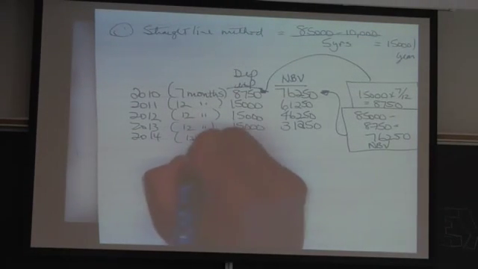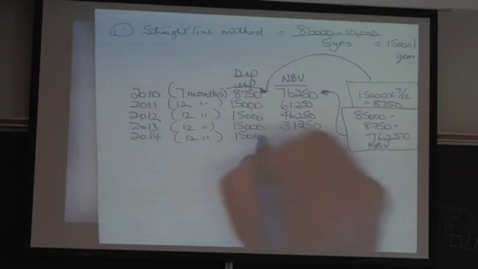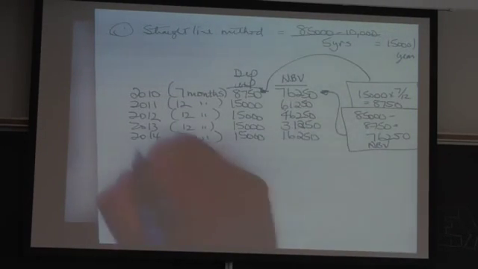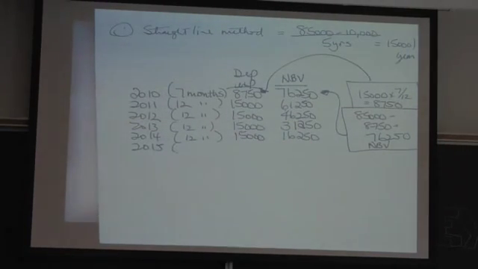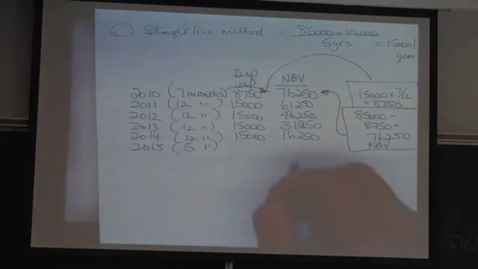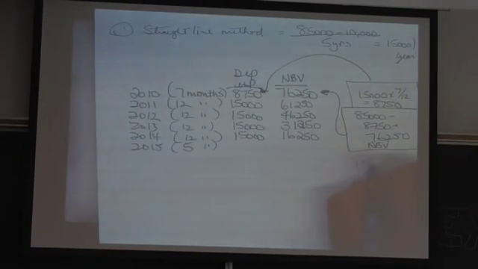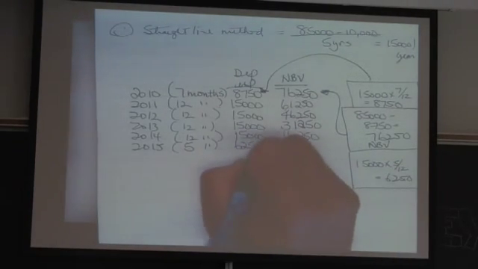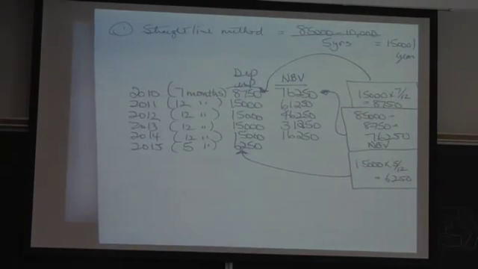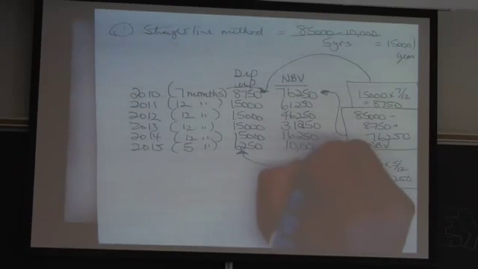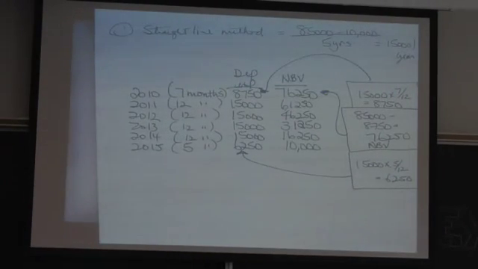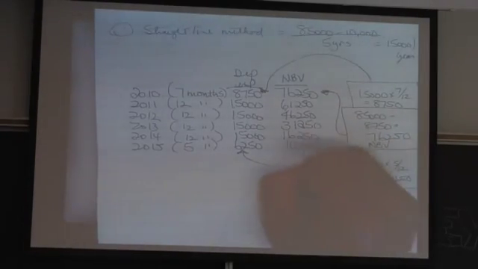2014, again another 12 months. Now 2015, how many months? Well, it's 5 years. And remember, we bought it on June 1st, so there's only 5 months of amortization. So it's 15,000 times 5 over 12 gives us $6,250. That's the amortization, and net book value is 10,000. And this makes sense because the net book value at the end of its useful life should equal the residual value.